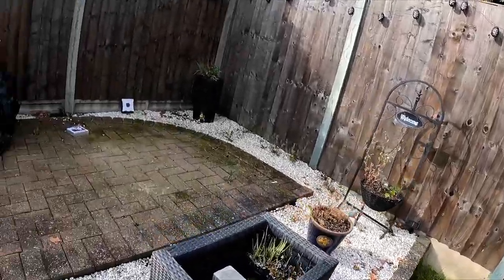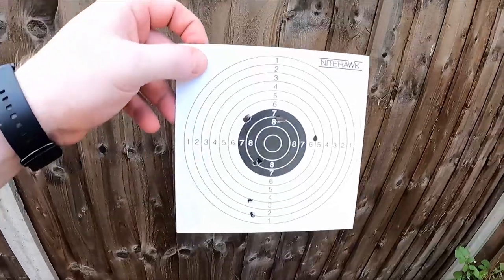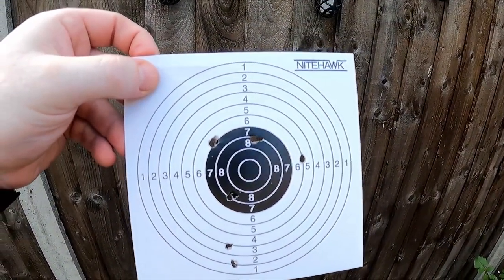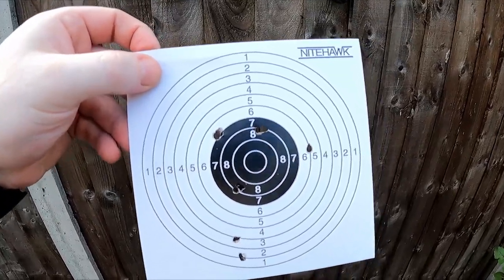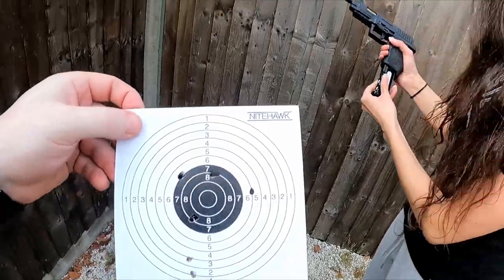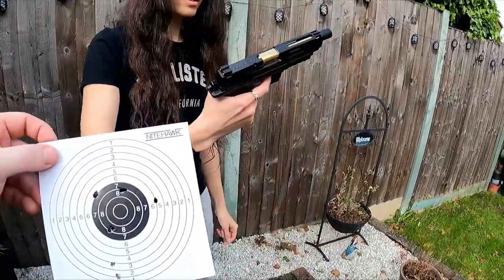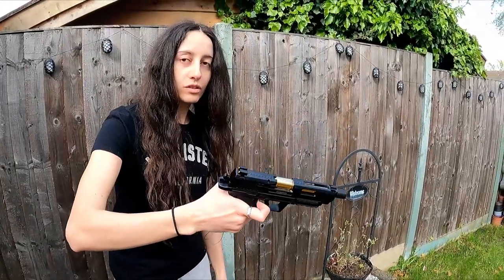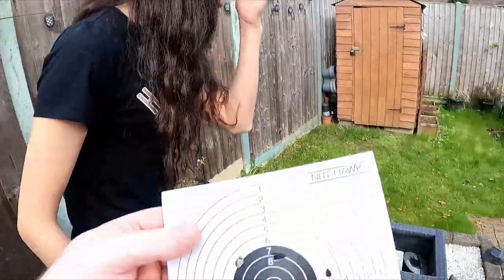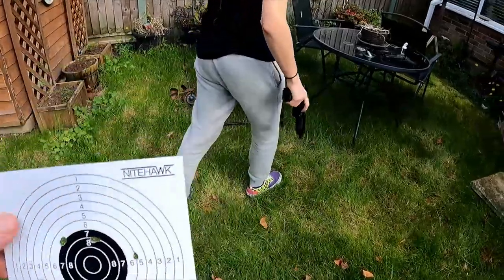So Beeb on the SA10 at about five meters range — she's got an eight, a seven, a five, a three, and a one. One, two, three, four, five, six hits there and two unaccounted for where she was just getting used to the trigger. That's a hard trigger pull, and it's her first time firing it. It pulls really soft until you hit the bite point and then there's more. That's good though. Let's load up the P226 and have a go with that one.